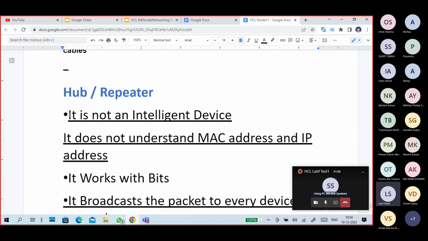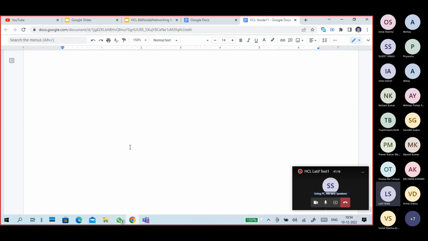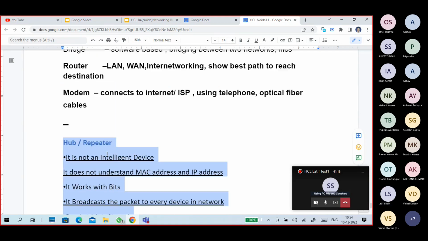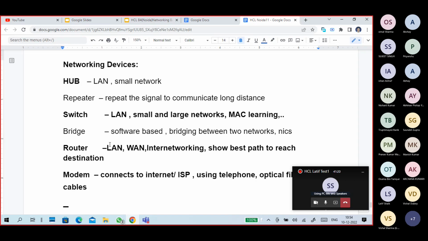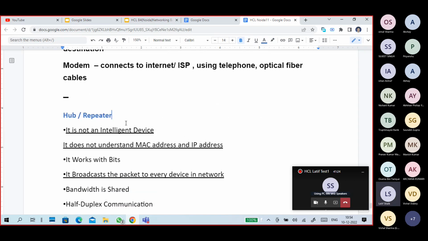Here the heading is hub or a repeater, but I will tell hub is the first one and repeater I also included here. Okay, hub or a repeater.